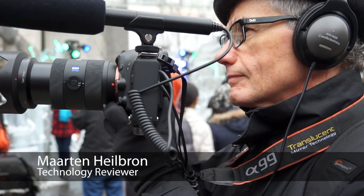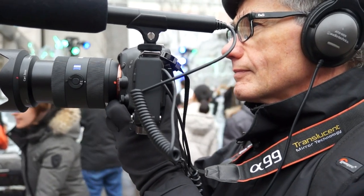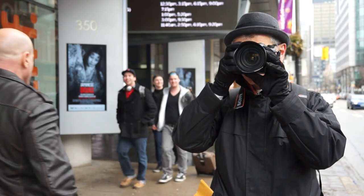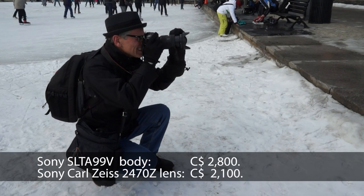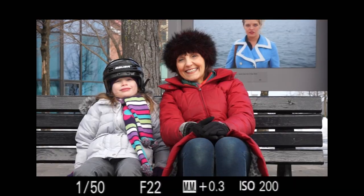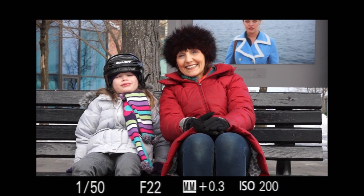Here's what you need to know if you're planning to use the Sony Alpha 99 as a video camera. With a full-frame sensor and interchangeable lenses, it has few competitors. There are idiosyncrasies, but it's a powerful camera with interesting and some unique features. My review unit came with the Carl Zeiss 24-70 f2.8 lens. That combination is about $5,000, so this kit is clearly for serious photographers and movie makers.